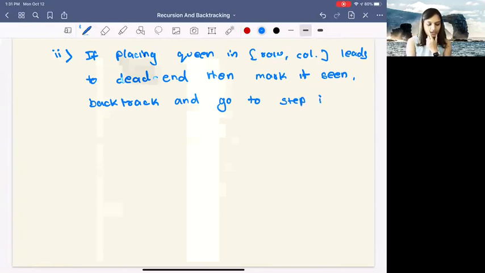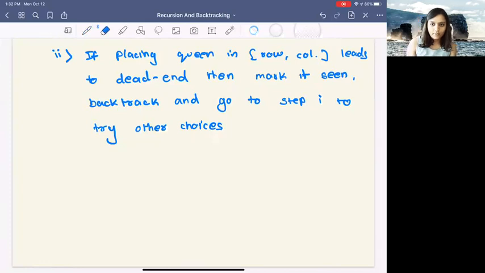Because we are not yet done, so we backtrack and then we do it again for all the columns, the remaining unseen choices of that row. So we go back to I to try other choices.